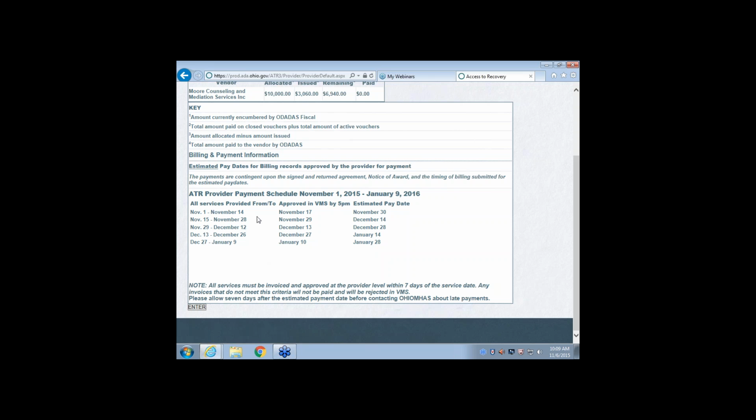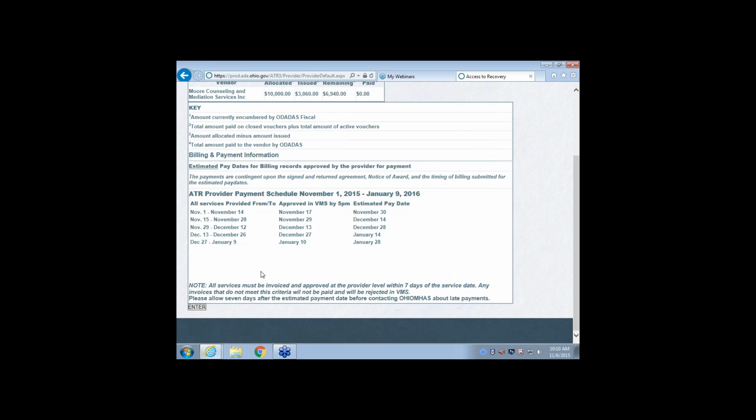The second thing you'll see is the estimated dates for billing records approved by the providers. This calendar here is the ATR provider payment schedule. We only updated it from November 1st to January to see how the calendar works and how accurately we've captured the time frame from you submitting your billing to you getting paid.